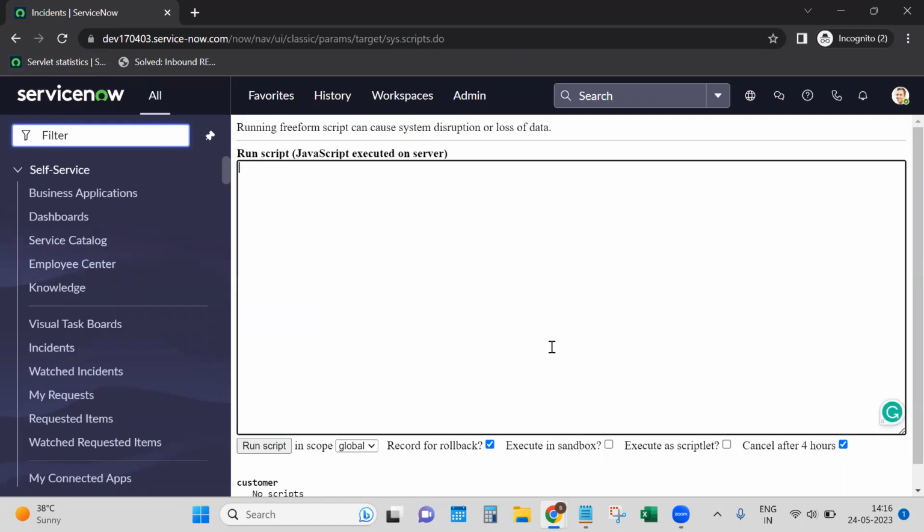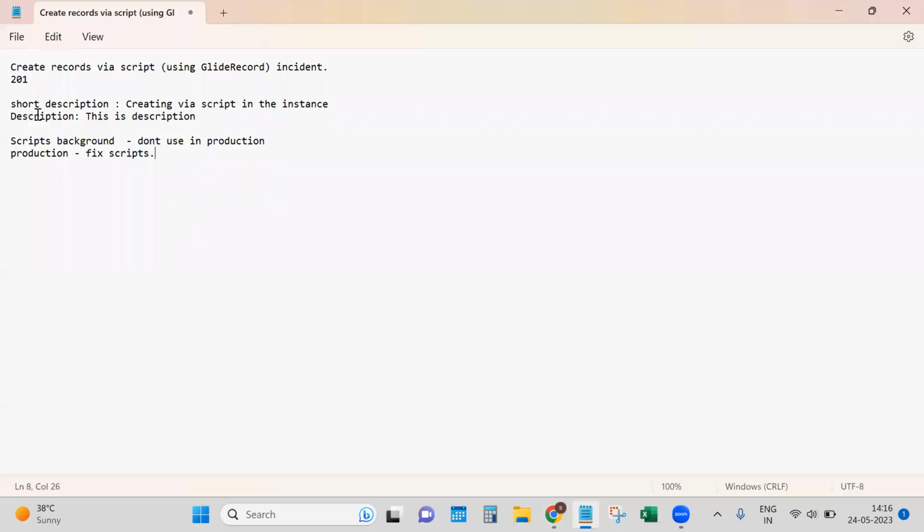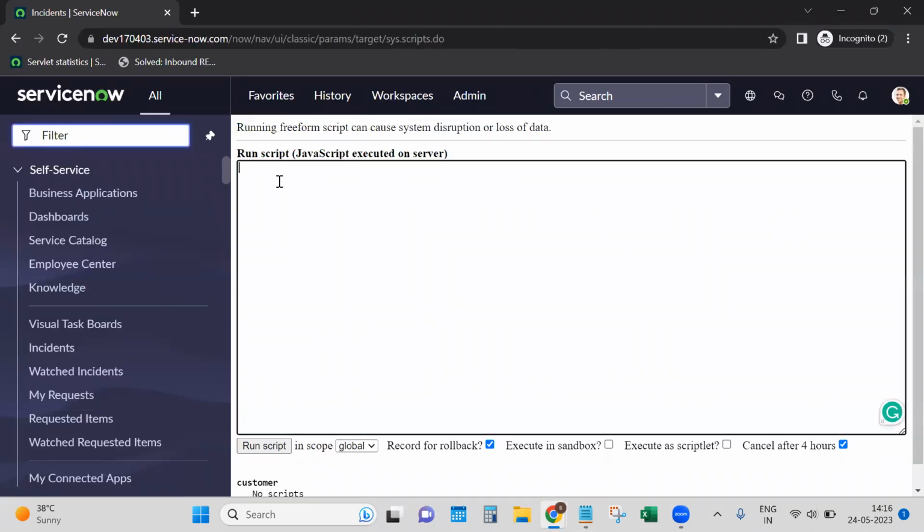Okay, so going back to the scenario, this is a new incident we need to create with these values. We'll initiate the object. We will GlideRecord the incident table.